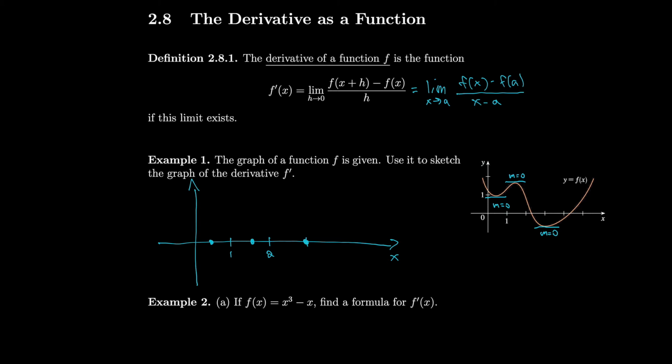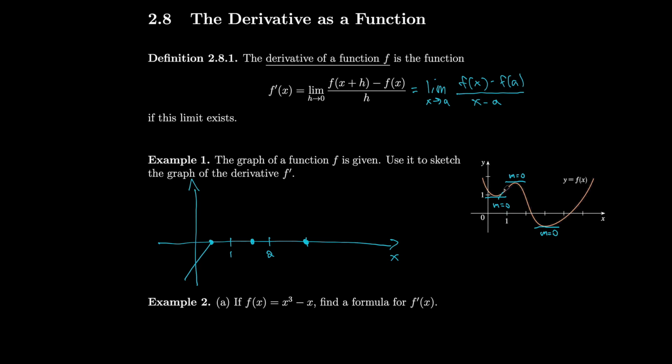Okay, it looks like if we look at the way the graph is changing before the first tangent slope of 0, it's going down. If we were to draw tangent lines, the tangent lines are also going down, so they have negative slopes. That means that the value of the derivative, because we're viewing the derivative as a slope, is negative. So before the first 0, all of the y values for the derivative should be negative.